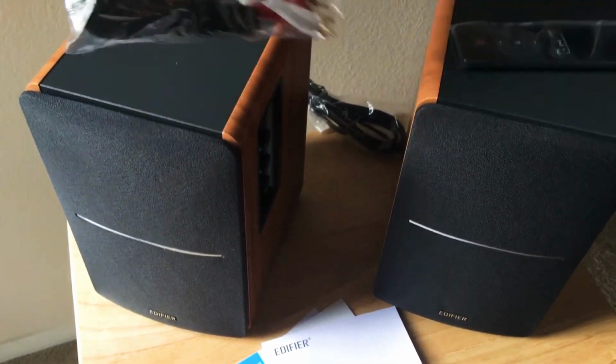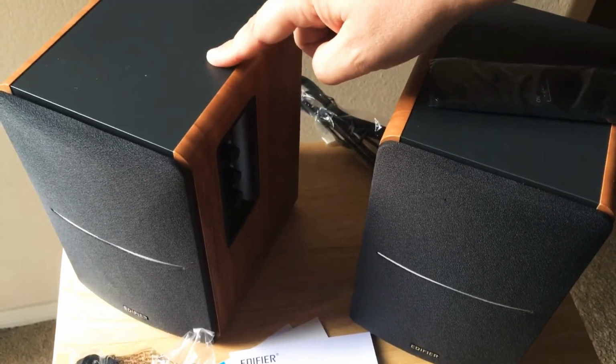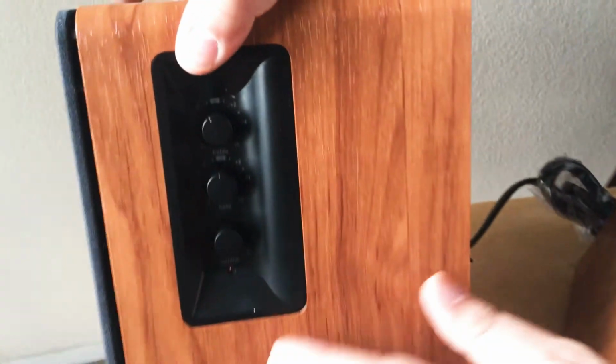And it comes with all of the cabling that you would need to hook these up. So these are cabled together, and then you have your cables for out and in. So this is the main active speaker. It has 42 watts RMS. So we'll go ahead and show you the back part of this now. I like the wood outside, it has a nice feel to it.